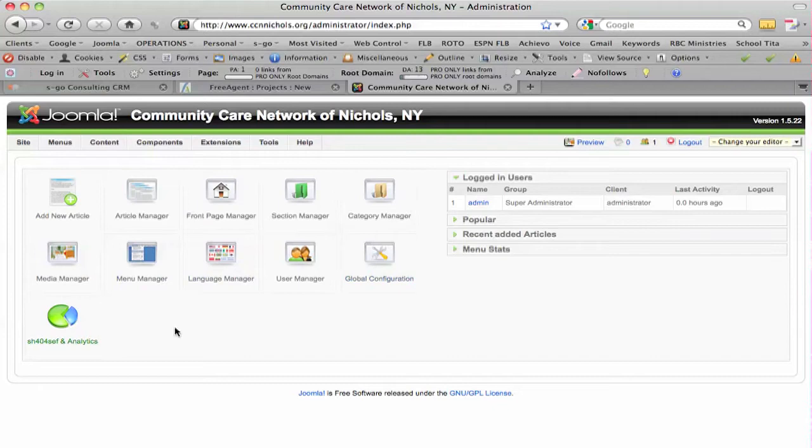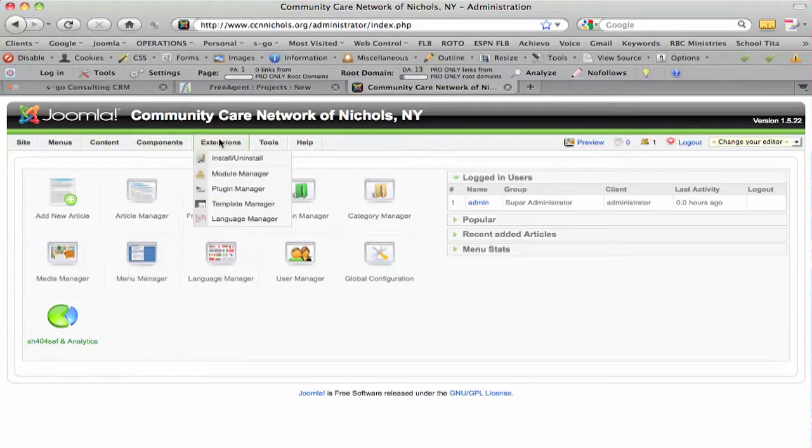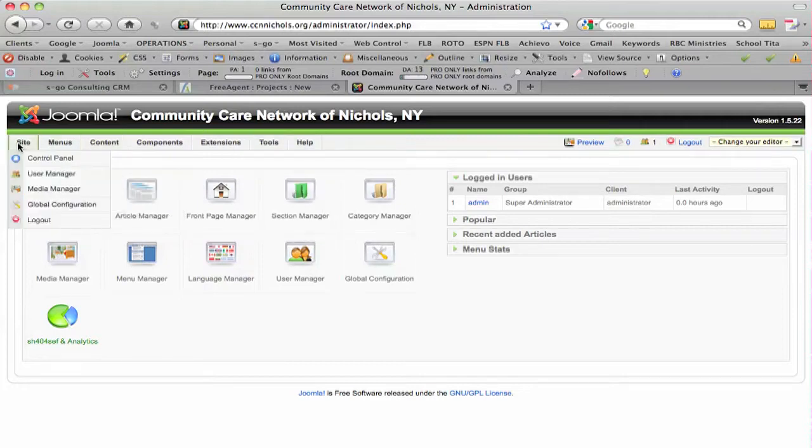Okay, so let's look through the lay of the land here and figure out what all this means. You have a site menu, a menus menu, I love saying that, a content menu, a component menu, extensions menu, tools menu, and help. The site menu is an area that has a lot to do with initial programming of the site or global changes to the way that the site runs on the server.